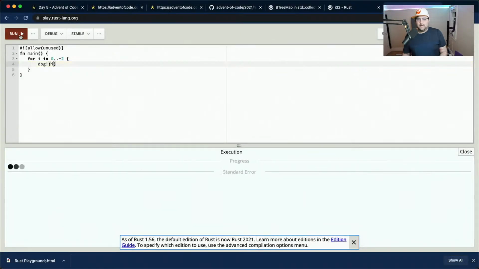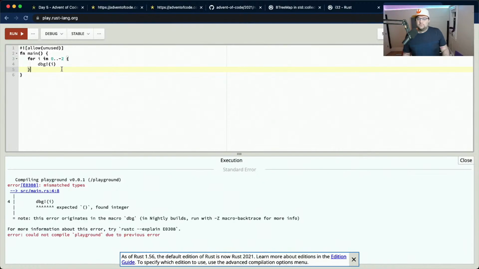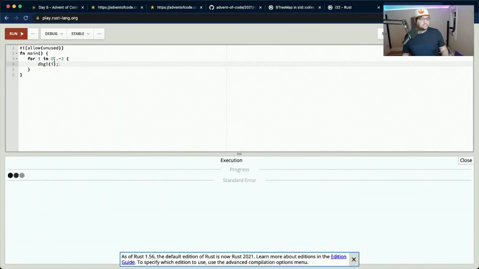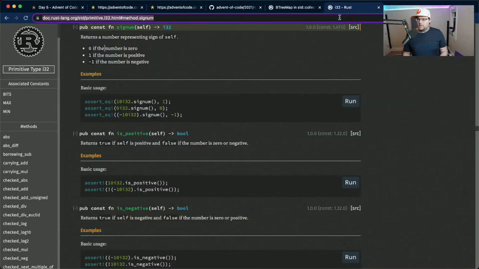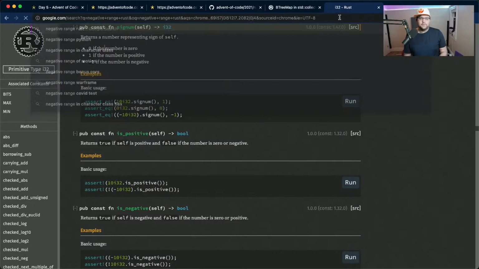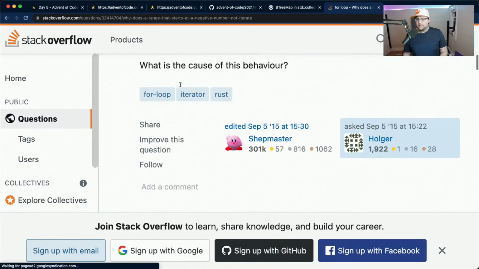Every time I will hit Command S for the rest of my life, even on a web page. Let's get rid of this download. Again, I did it again. I didn't even use the same hand, and I did it again. So it just doesn't work. Negative range Rust. I didn't know that negative ranges wouldn't iterate at all.